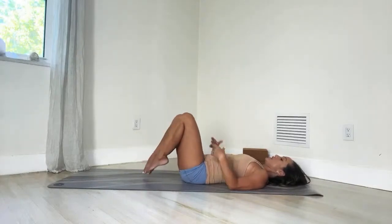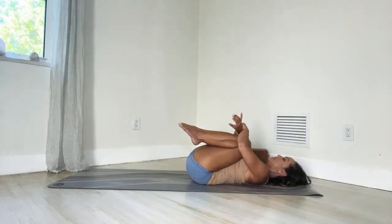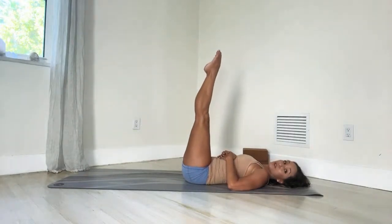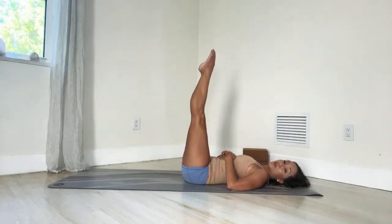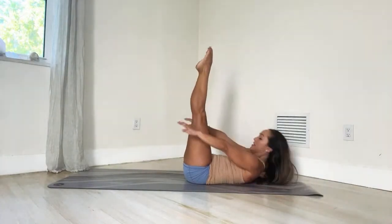Okay, next, I want you to draw both knees into your chest and give yourself a little squeeze in. And just release for a moment. Then, let's check the flexibility. So I want you to extend your legs upwards. And this is Viparita Karani, sort of a 90-degree angle of the forward fold. Next, extend the arms forward and lift.